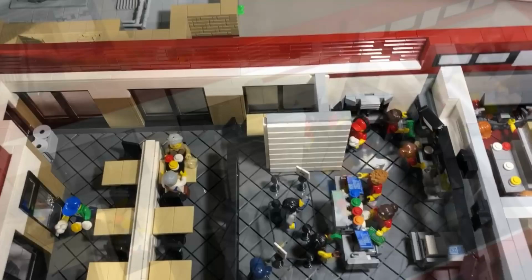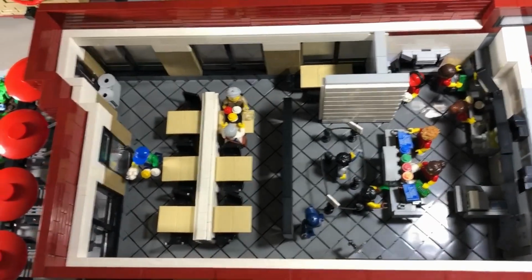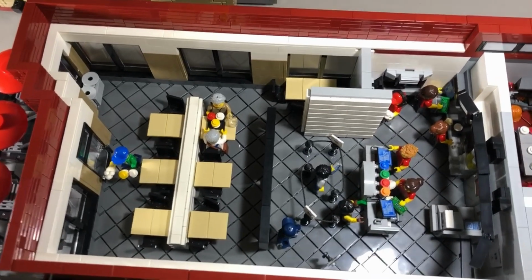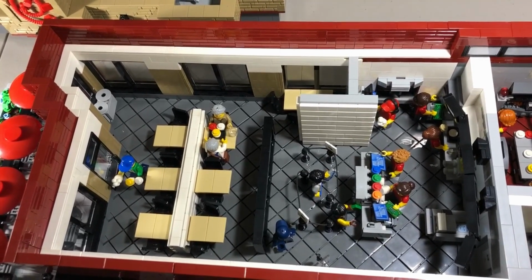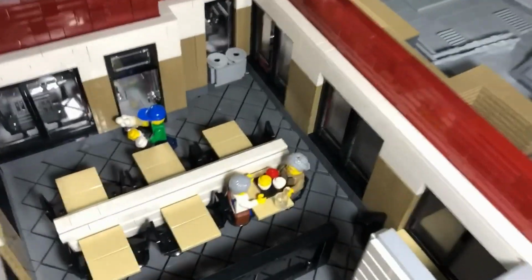So yeah, as you can see as I pan out here, the floor is all tiled diagonally, which was a very fun and interesting technique. It's not too difficult, it just requires a lot of jumper plates. So we're going to move over here to the dining area.